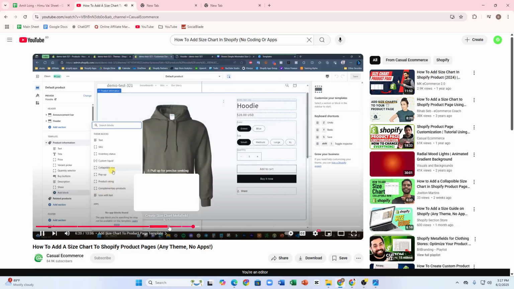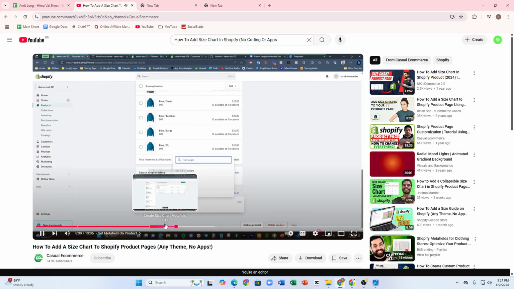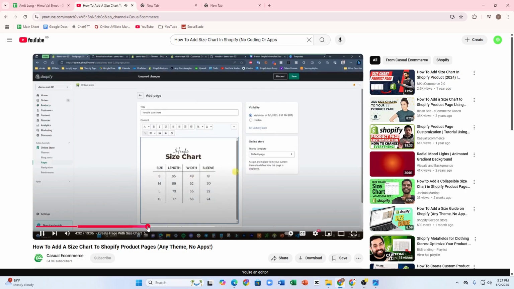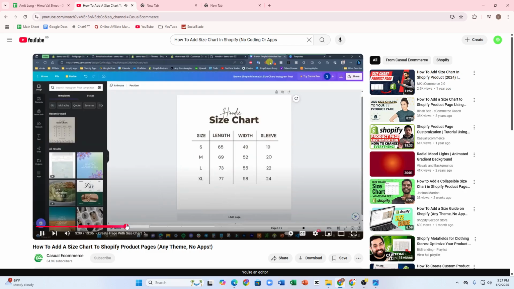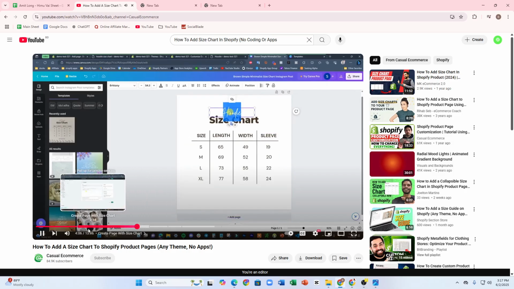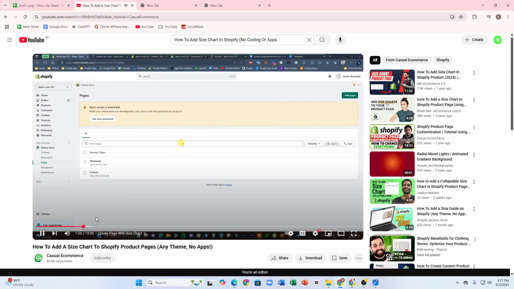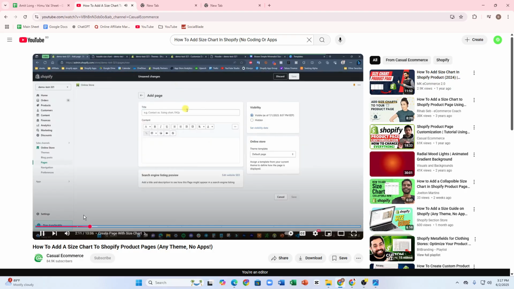And I'm going to add a collapsible row page, and we're going to select once this is in here, we just need to click, and we see here, and just our product pages. So for every different size chart you have, for each one I'm going to be creating a size chart.